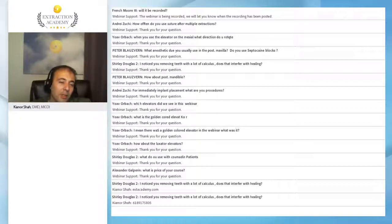But I was at a conference in Las Vegas and visited with some executives of some of the largest instrument companies to learn more about where they are going. They have created a really unique item in the marketplace that is able to separate. It's very thin and it goes into the socket and separates the periodontal ligament from the tooth. So with any kind of universal, any kind of elevator or forceps, we can engage the root much more down at the apex, which is really beneficial in the buccolingual movements. So we're going to get into that one as well.